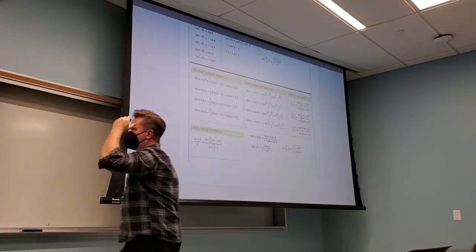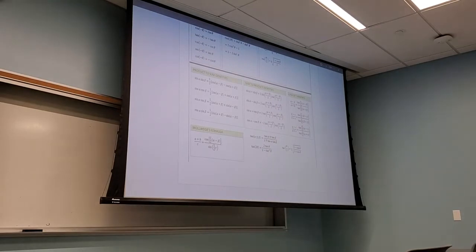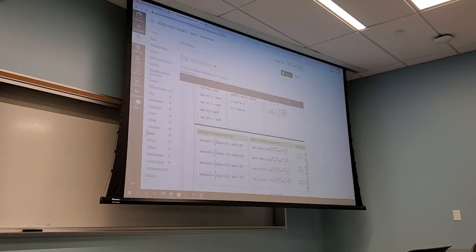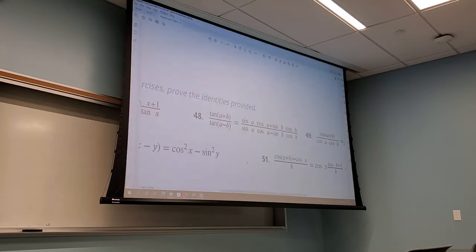So the one that I need for this problem, see here, tangent alpha plus beta, well, plus or minus, right? So if I look back at this problem, tangent a plus b, tangent a minus b, right? Do you see what I'm saying? Or you could even see what this is all about, right? One way or the other. That might even be better. I don't know. No? Yes? No? I don't know.